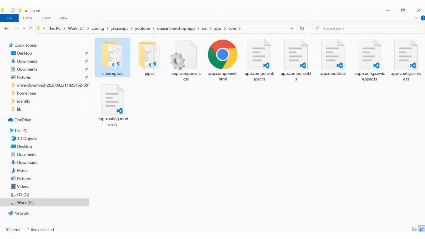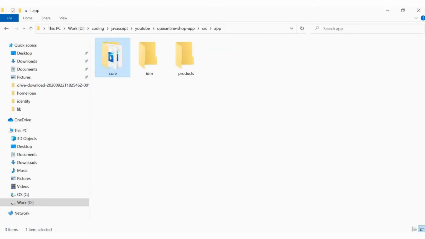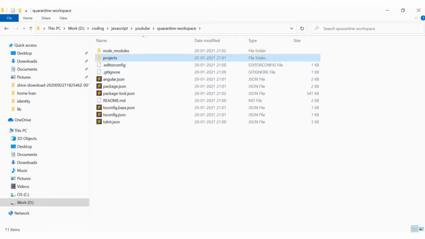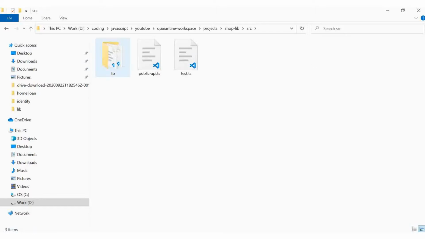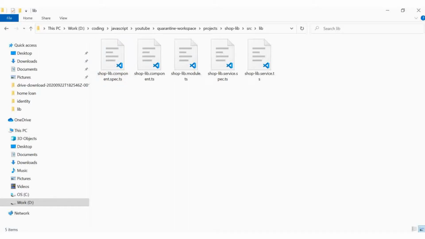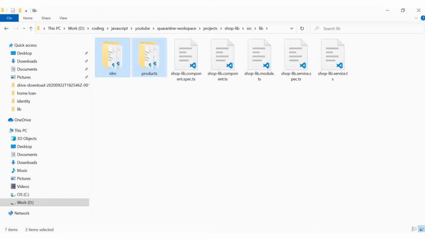So as I mentioned, after the library is generated, we need to create an application and we'll copy this core folder inside that application. But before doing so, we'll copy these two folders into the shop library. All right.